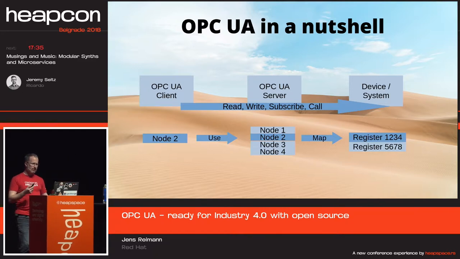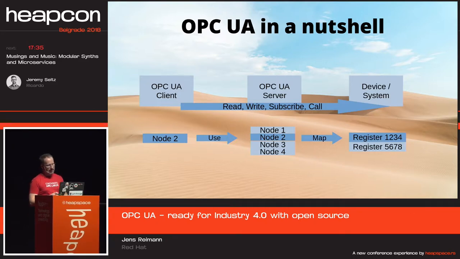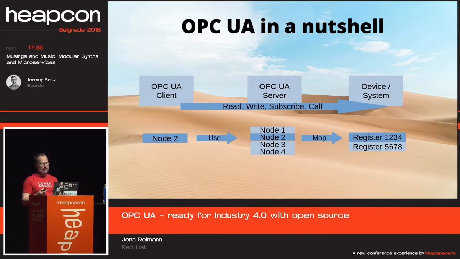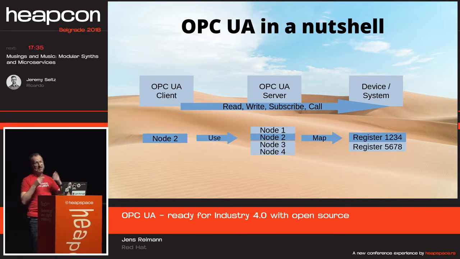Also, one important thing if you compare this to, for example, MQTT: OPC UA provides a whole namespace, which can be hundreds of thousands of nodes. But not all nodes are actually active. Whatever the client requires, the server provides, but only that. And it only talks to the device for those subscribed values, so we can reduce the load. Just imagine you have a system with 1 million data points. If you push all of this into an MQTT broker, pushing 1 million data points every second, that doesn't scale. That doesn't work. And again, this is not cloud scale. This is like a local power plant, which you locally control. So you cannot push everything into the cloud and just scale up some parts.